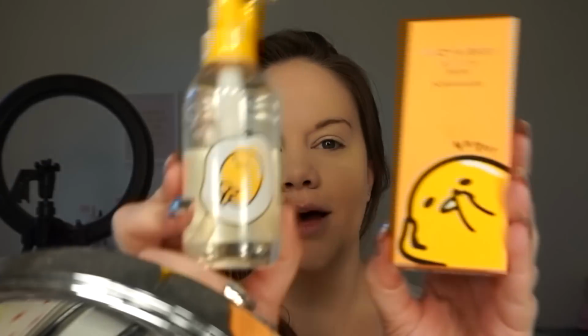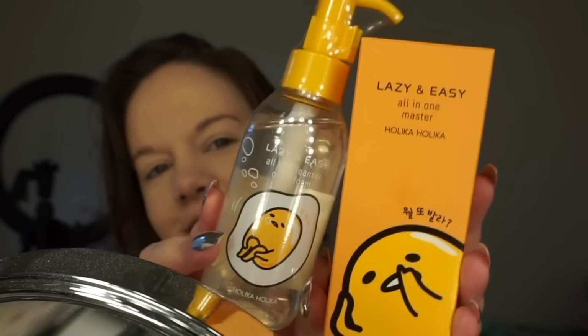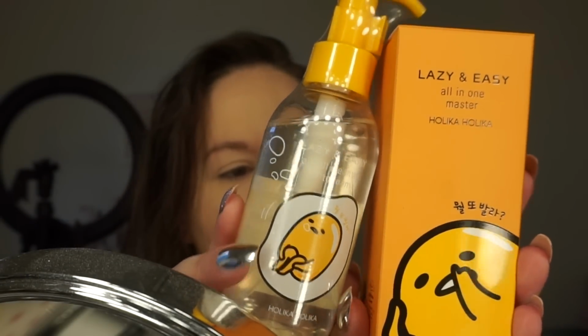So I do really like these, and you guys never see me with nails, so that tells you these are doing pretty good. So I went to TJ Maxx last night, and I didn't vlog in there because there were so many people everywhere I went, but I wanted to show you guys 2 things that I got that I was so excited to see. The brand Holika, I think, is a Korean skincare brand, or they have skincare and makeup. But this is the Gudetama edition of a couple of products, and they were super affordable as well.